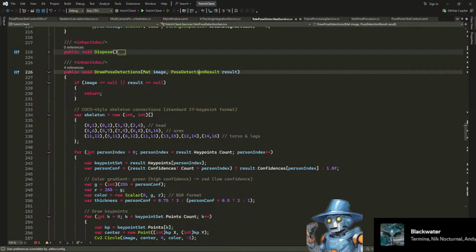So what probably in the pose detection result I should also convert it to the skelly? Don't I have some readmes? Example test data. Services.